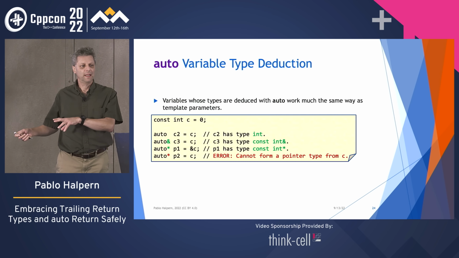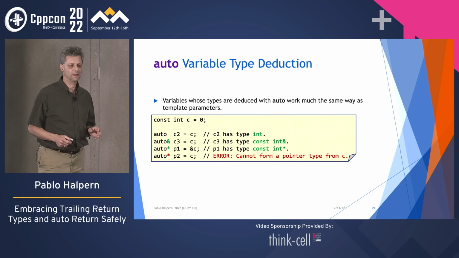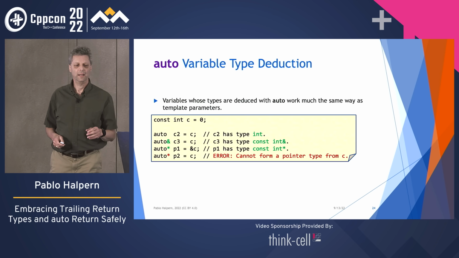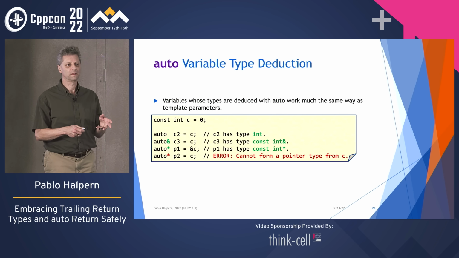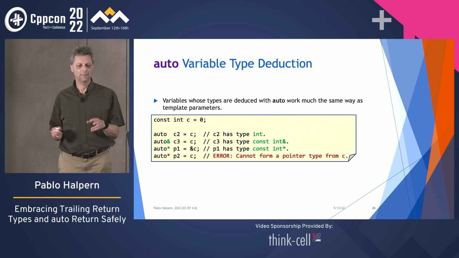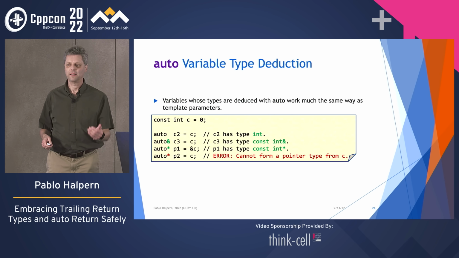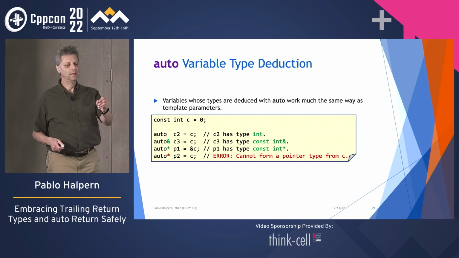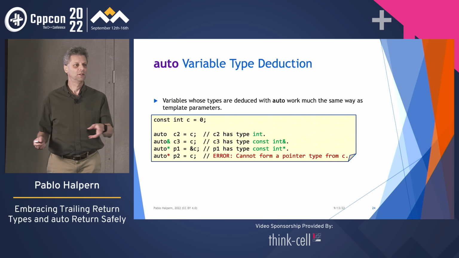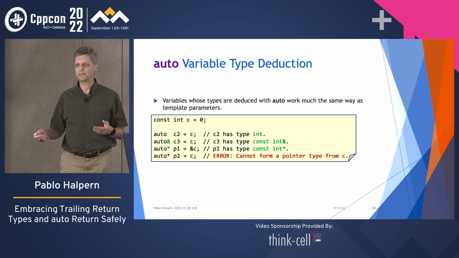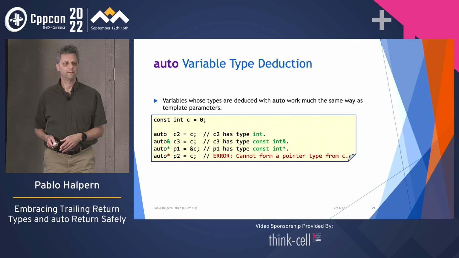Now, in C++11, we extended this notion, not just to template arguments, but to variables that you can declare using auto. And the same rules apply. So again, we have our const int c, and the first line, the c2, is just an int, whereas c3 is a constant ref, same pattern match as the template argument. And we take the address of c and assign it to this auto using auto star, we get a constant pointer. All right, and then the last one again fails for the same reason that we did before. So this pattern match, where you're putting decorations like ampersands and const qualifiers and so on on your auto, lets you do this pattern match. And sometimes the pattern match is to say, prefer this over that, in the case of the template arguments. And sometimes it's to prevent something from happening. But just know that it works the same way as the template arguments.